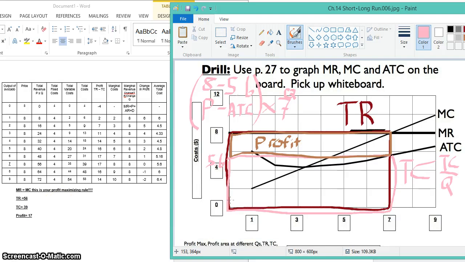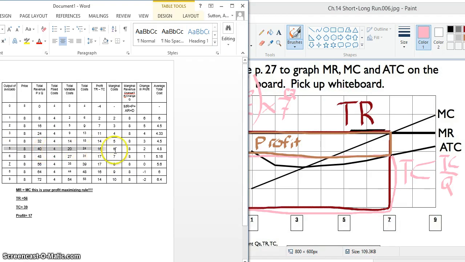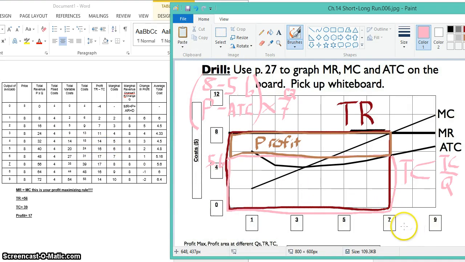What I would like you to do, I want you to do the same thing here, but this time instead of being at a quantity of 7, we're going to use a quantity of 5, okay? You already know the total revenue is going to be 40, the total cost is going to be 24, and the profits are going to be 16. So here's what I want you to do. I'm going to open up another video, and I'm going to walk you through how to do it. But I want you to do it right now while I do the video. Go look at your paper and see if you can figure all this stuff out, the total revenue area, the total cost area, and the profit area, when the quantity is 5 instead of 7. All right, go.